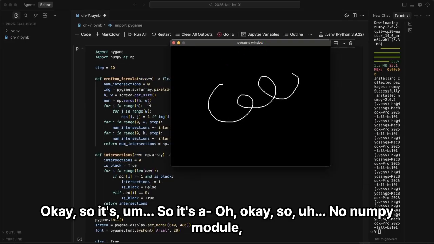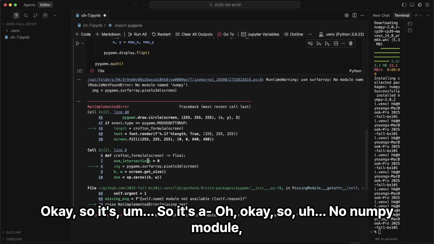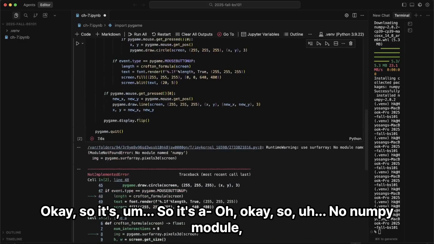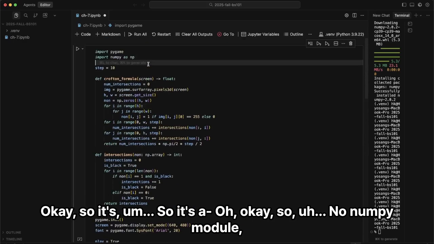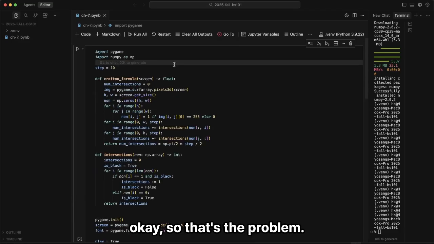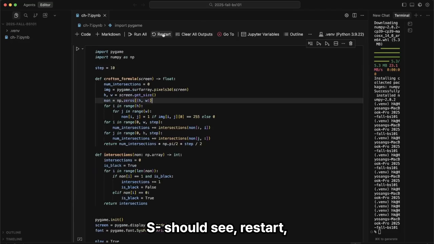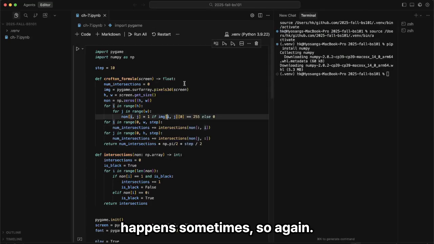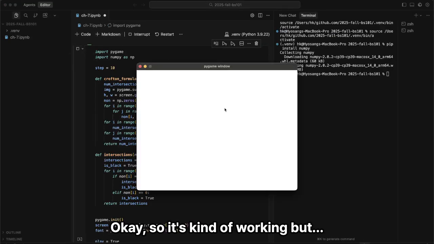Oh, it stopped. Okay, no NumPy module, so that's the problem. Let's see, restart. Happens sometimes.